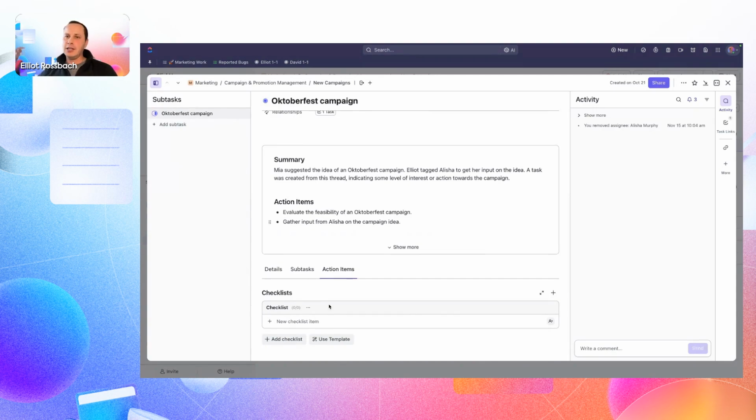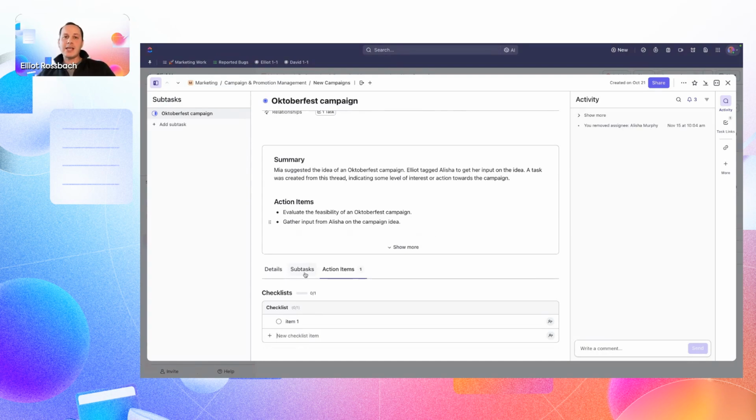So if you have a list of to-do items that you want to template, a simple process that you want to be outlined for folks to be able to check off as they go through a task, I would use checklists for that. So, doing things like item 1, 2, 3, something like that.